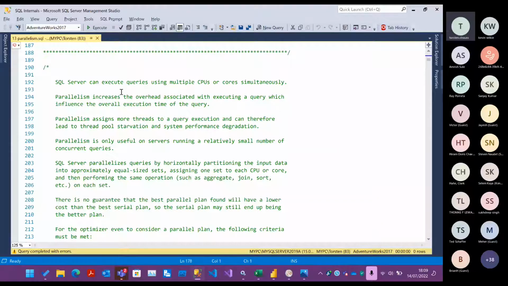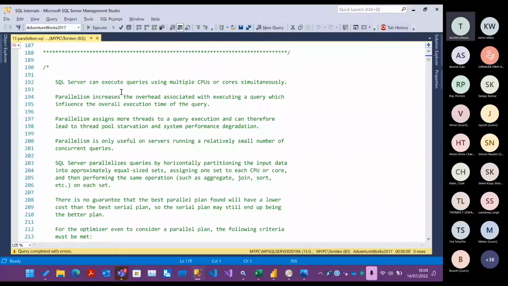But to be honest, I will show you later on several examples where parallelism is bad in terms of performance, because in a normal OLTP system, so online transactional processing system, an ERP system or whatever, not a reporting system, this is different.